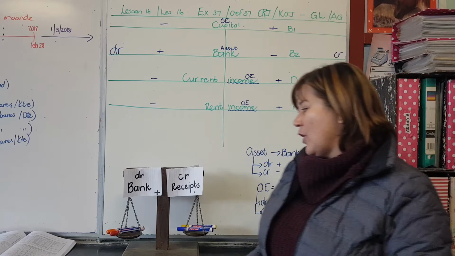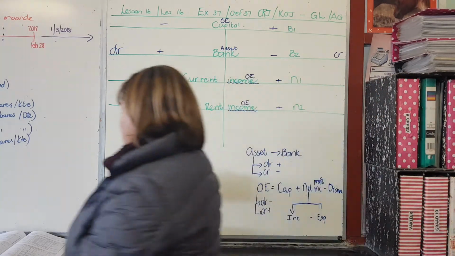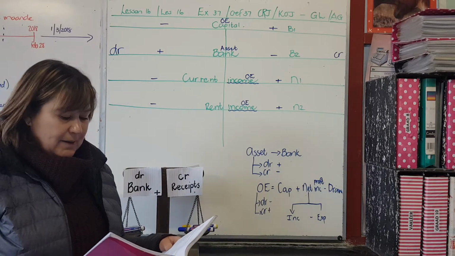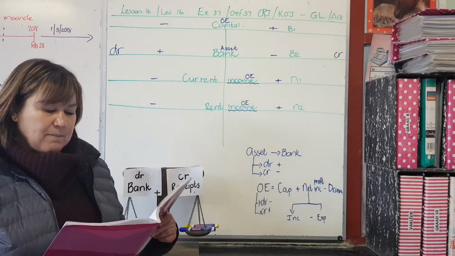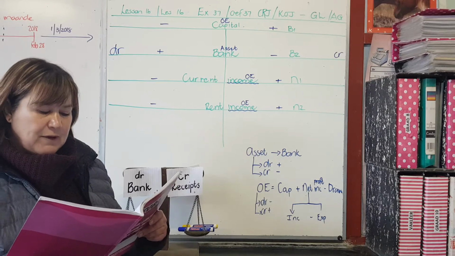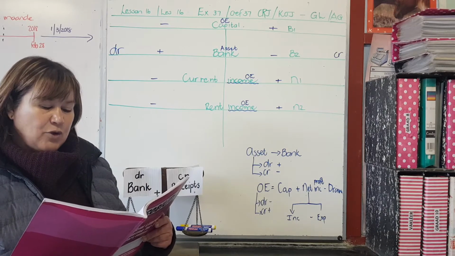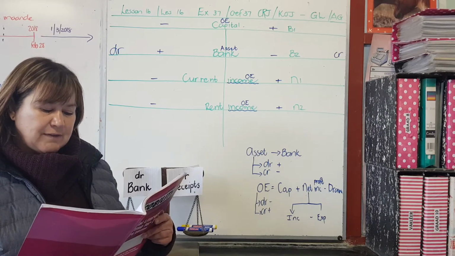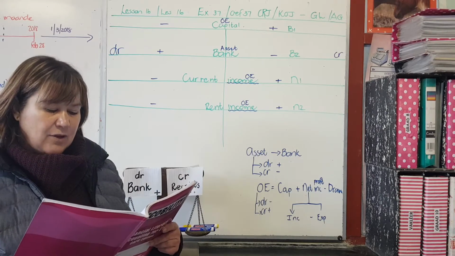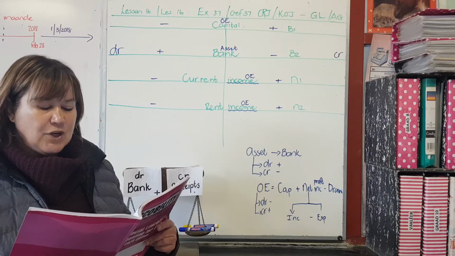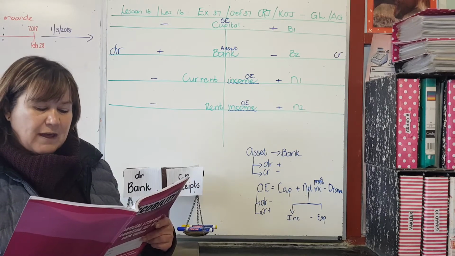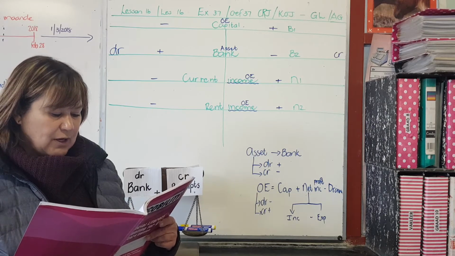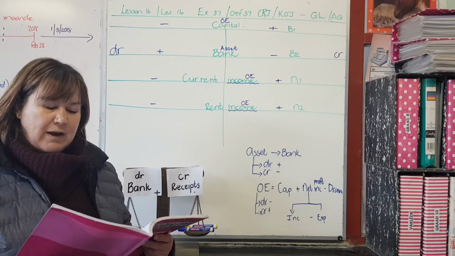So if you go to page 80, exercise 37, they gave us the CRJ, and they gave us a total amount at your bank of 137,700. Your current income was totaled to 27,700, and then you had capital of 100,000. Your rent income was 5,000, and it was on the 12th and on the 24th. We've got two rent incomes.